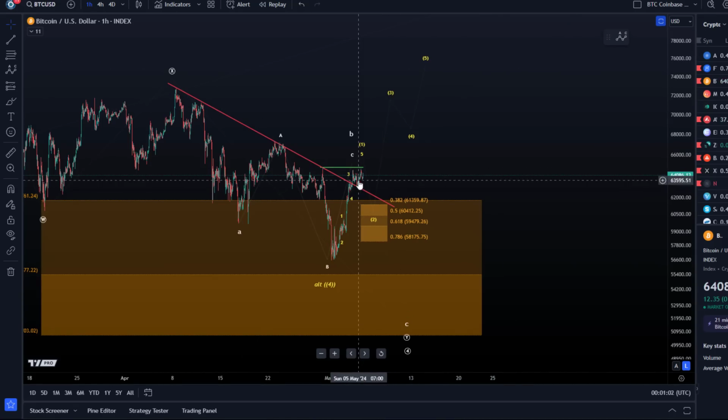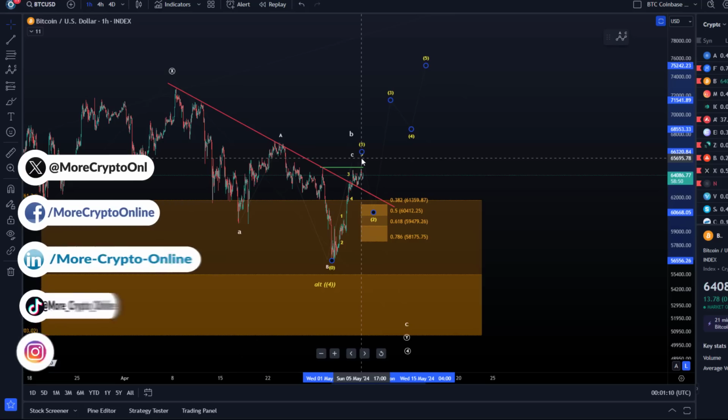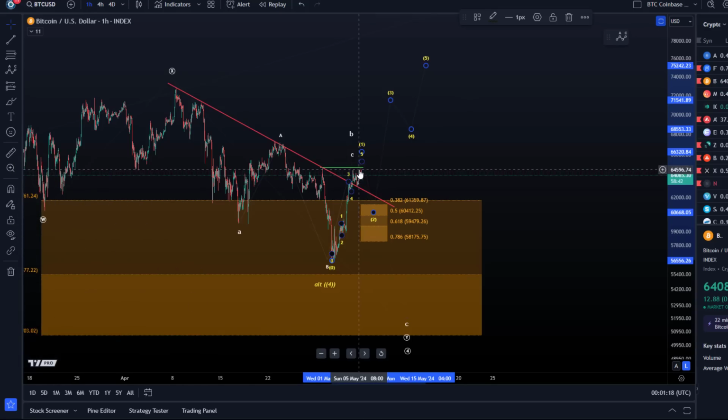Bitcoin is still pushing, or at least consolidating just below resistance. And another high is still likely in the yellow count, as I tried to prepare you in the previous video. Have we actually made a new high today? I think so. It did push a little bit higher, but it hasn't really given us any signal that we were coming down. So we want to zoom in and take a look at that.